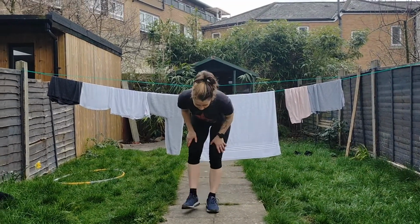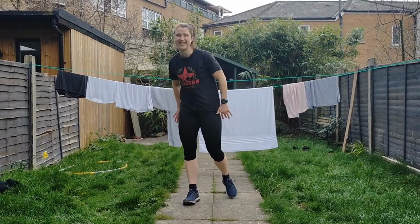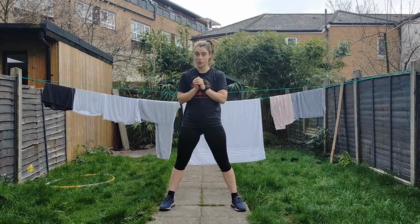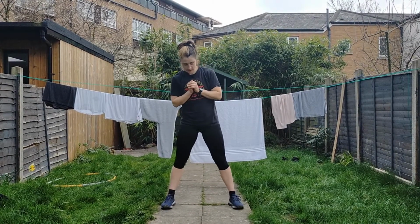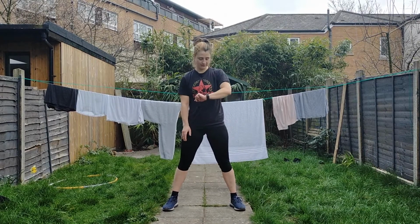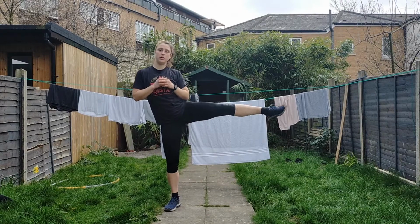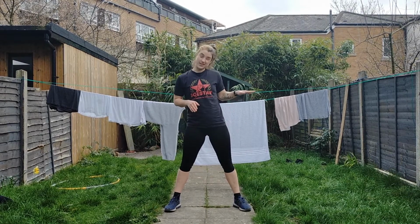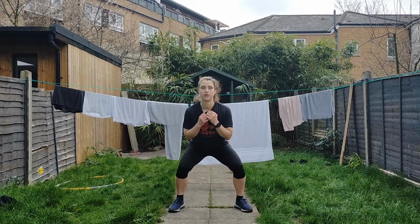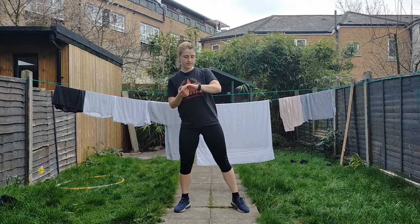Right. So the next one is going to be a wide sumo squat. So feet nice and wide. This one will hurt the insides of your thighs tomorrow or the day after. We're going to go all the way down into a sumo squat. As you stand up, one leg comes up to the side, try and get it to hip height, and then we're going to alternate. So one on each side in alternation, like that.